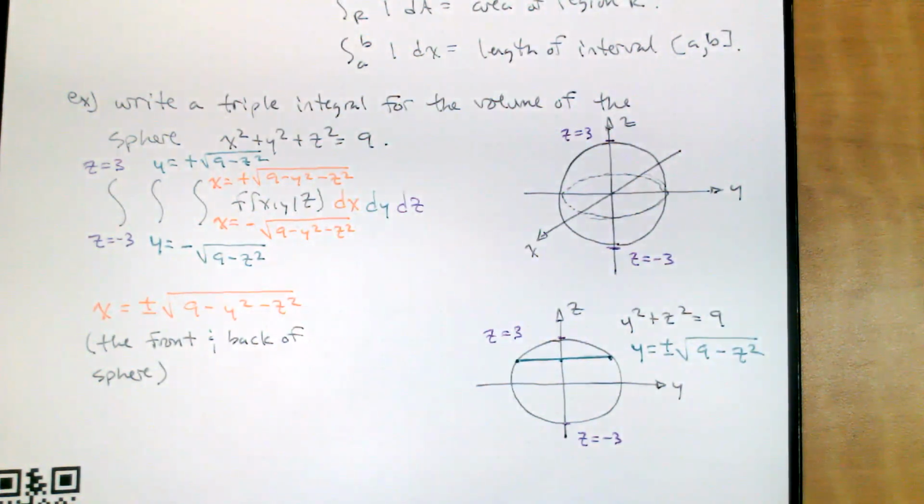If we integrate the function 1, this will give us the volume of the sphere, but we're not going to want to do that by hand because the first integral is going to be 2 times the square root of 9 minus y squared minus z squared dx. Oh, it's got y. Oh, sorry. 1 dx. But the first one's not the problem. Sorry. I'm getting ahead of myself. I know there's going to be a problem, so I just started talking about the problem.